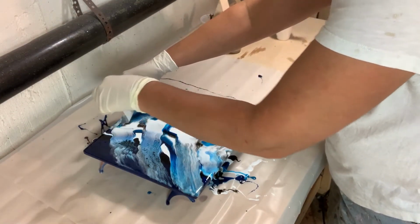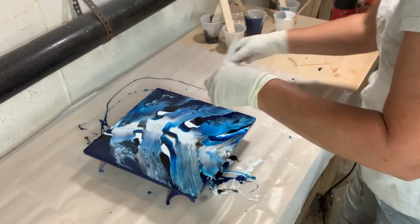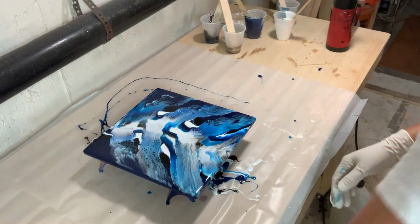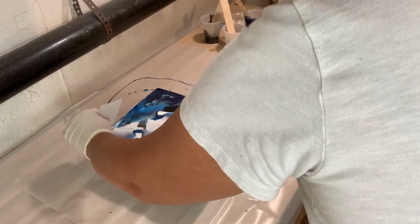Now I'm holding the paper more at an angle so that I'm just using the tip of the paper instead of using the flat edge of the paper. This is giving smaller hairline swipes.